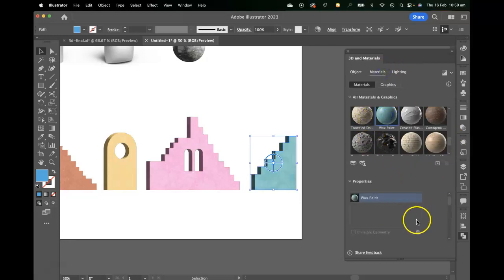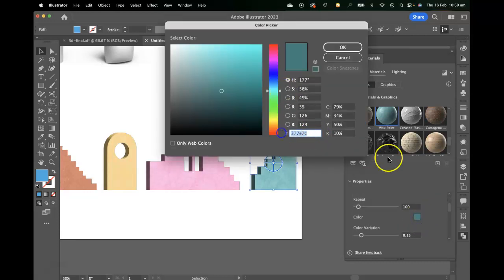Using the wax paint again. We use the brown color again.